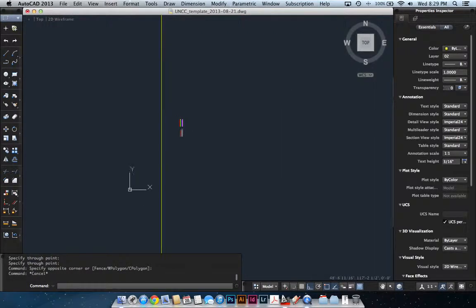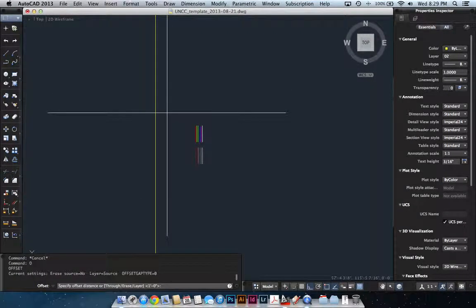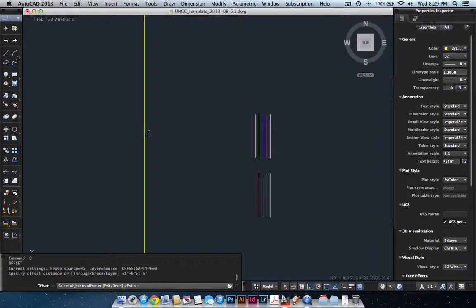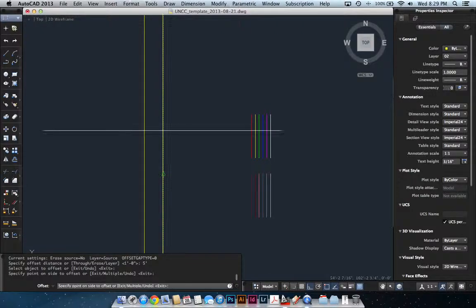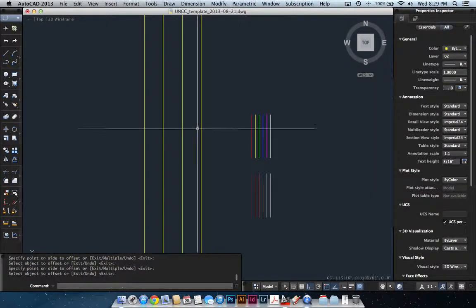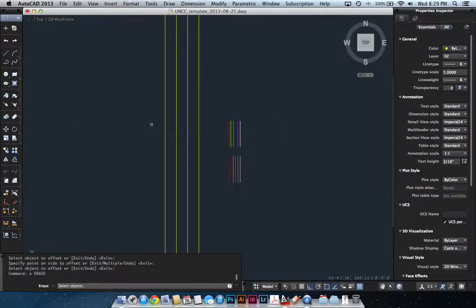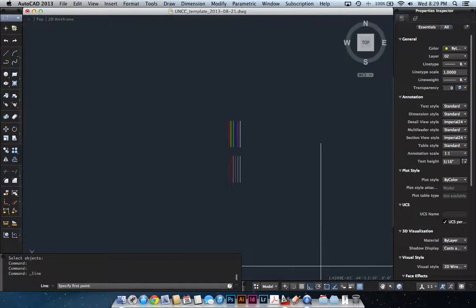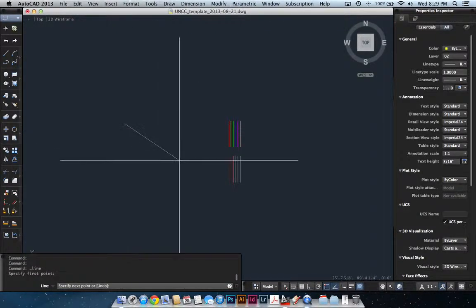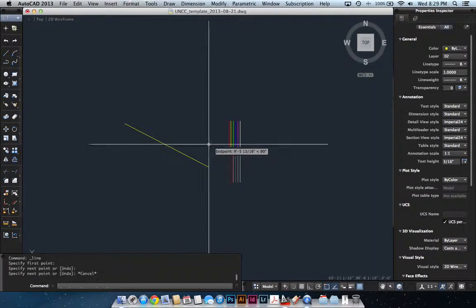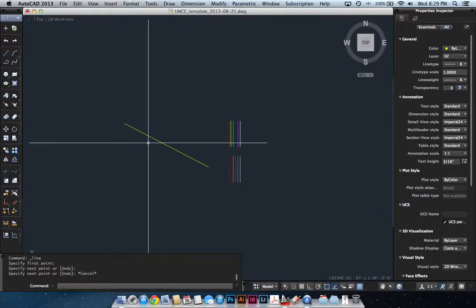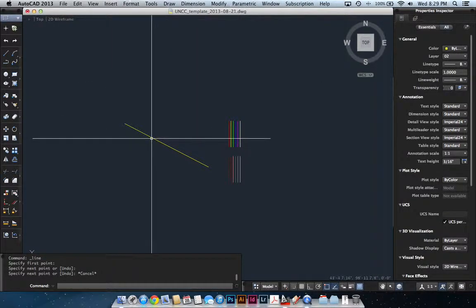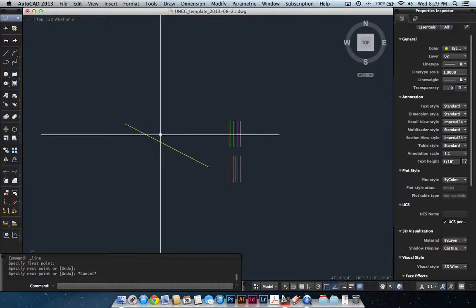And I can use it now using the offset command. Let's say I want to offset 5 feet, I now have guidelines every 5 feet. And this may not seem like a necessary tool, but if I turn off ortho here, and let's say I trace something or I have a line at an angle, and now I need to draw other lines or snap other things to it, I have several options to get other lines that are parallel or perpendicular to this element.